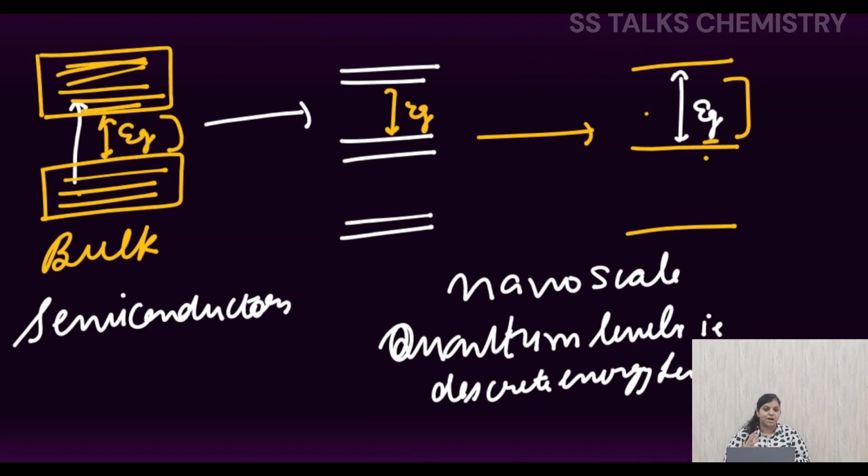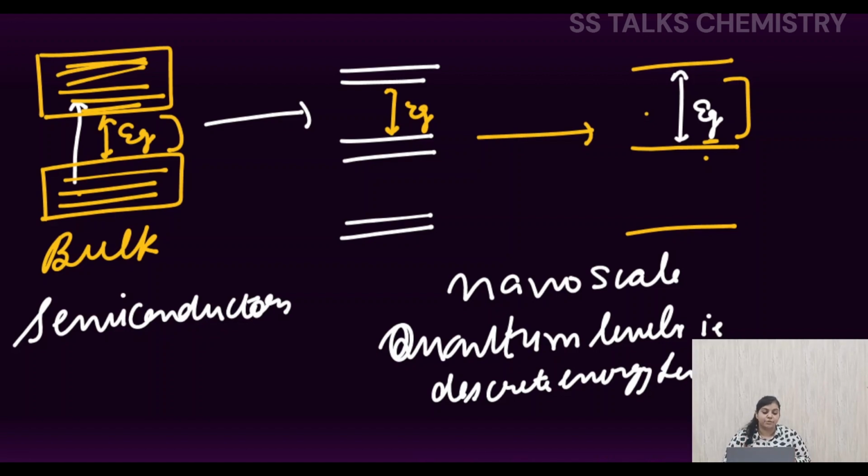One is the semiconductor bulk material you are having, and one is the semiconductor nanomaterial you are having. If you try to observe the conductivity of these two, the bulk material is going to show you more conductivity. The reason being, here I was having the band gaps, and in that the comparatively less energy band gap is there. So electron excitation is easily possible.